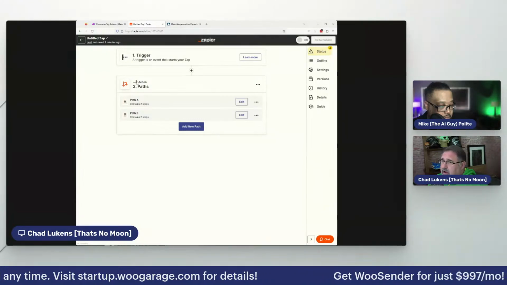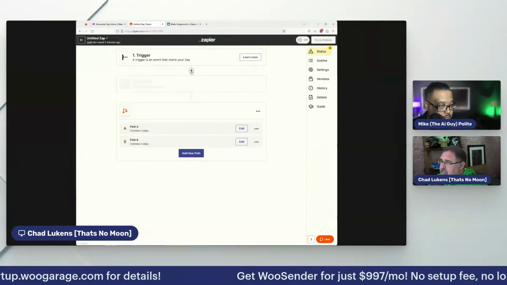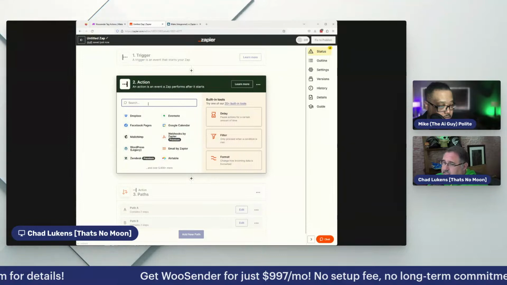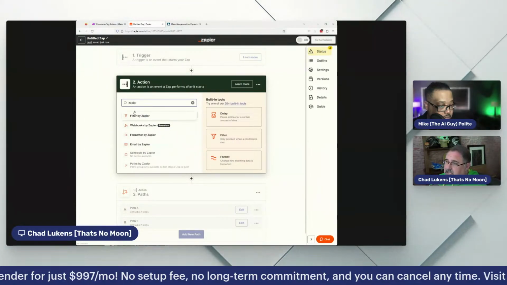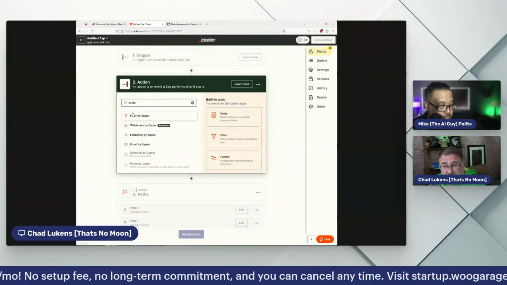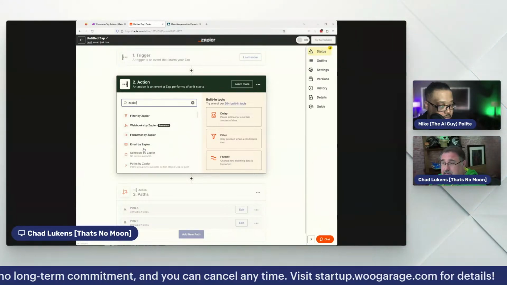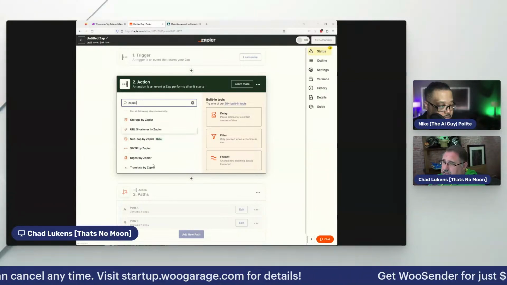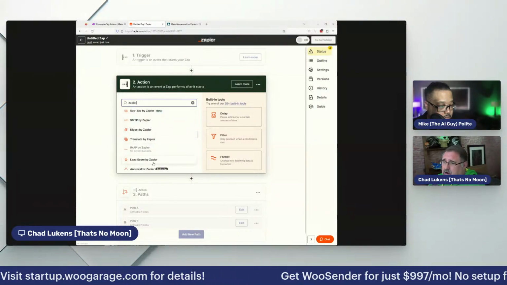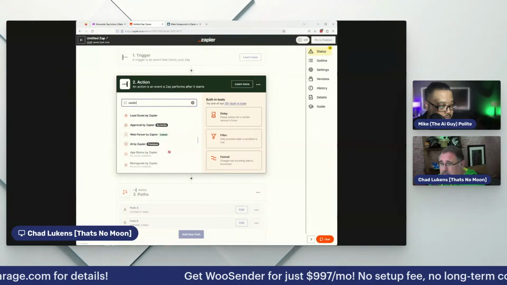The trigger and this path, there's a bunch of options. If I just type in Zapier, filter by Zapier, I'm not sure. I don't think filtering does, but it might. These may or may not be chargeable. I'm guessing most of them are. Filtering may not be.